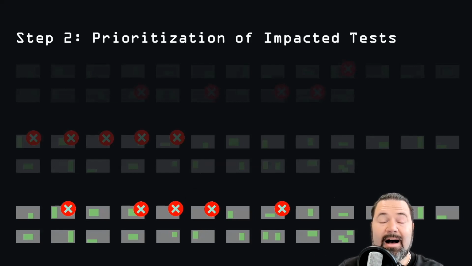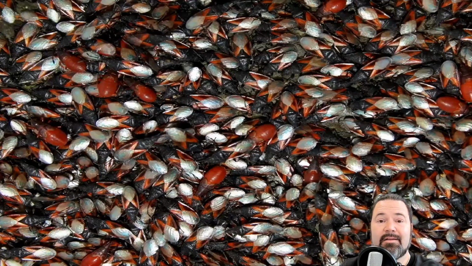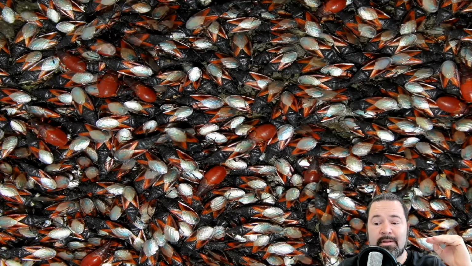Now, how well does this work? To find out about that, you need a lot of bugs. And we did a lot of empirical studies where we got the bugs in two different ways. The first way is we looked at historical test failures from open source software systems, where we looked into the version history to see where developers committed the bug that caused the test case to fail, and then we would execute the test suite on the version that contains the bug and see if the impacted tests find that bug and how quickly they find it.